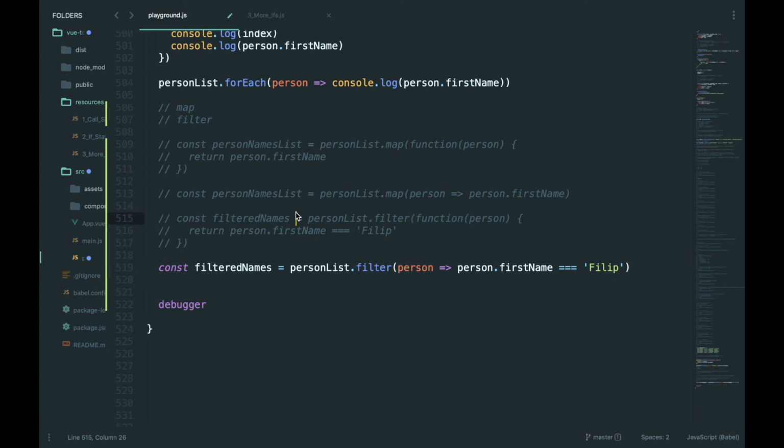Okay, so here we have functions map, forEach, and filter. These ones are very important functions for arrays, and I think it's very important to understand how they work internally. So in the next lecture, we will create prototypes of these functions on an array object.